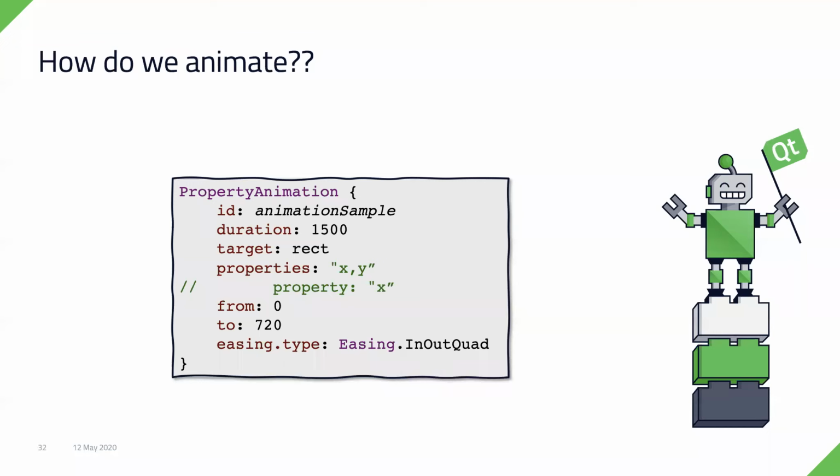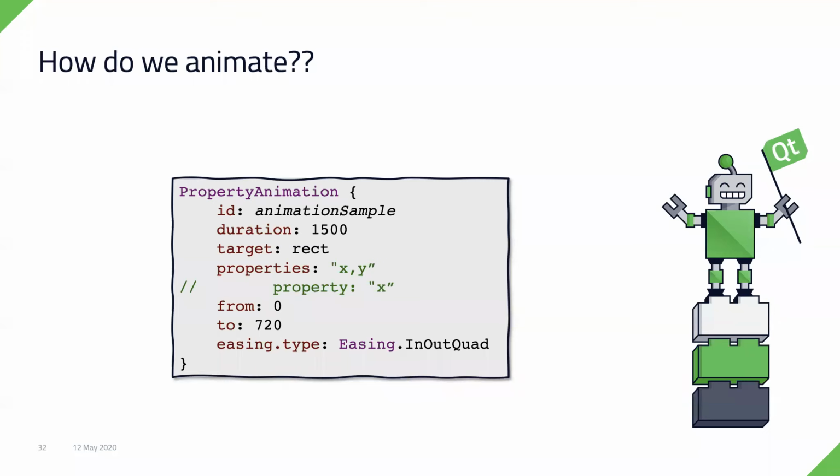When you create an animation, animations themselves don't know anything about the kind of classes you'll be animating. But because Qt has this wonderful property system where you can access properties dynamically using the getter and setter methods and the properties method, we just need to pass in a string for that property name. So if we were doing one single property like the x, we could pass in the name x, and we could access that property using the Qt object property system. Likewise, x and y will work here. If we're doing more than one property, we can pass them in with a comma separated list.